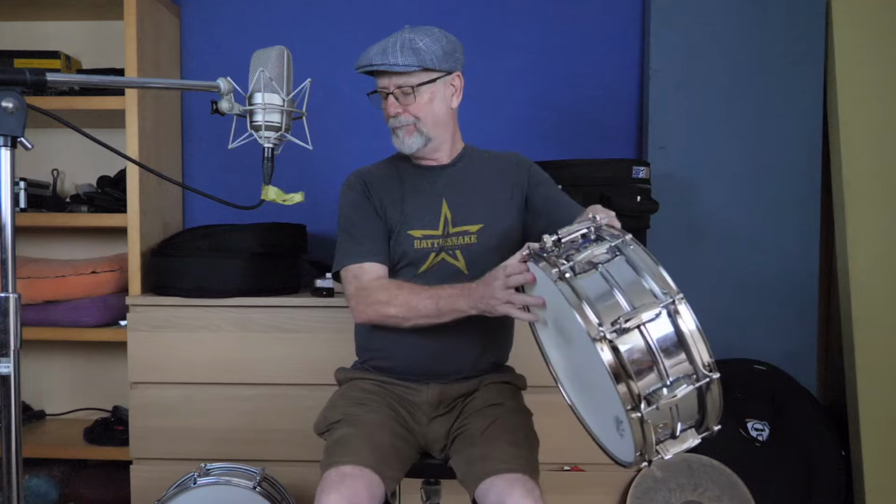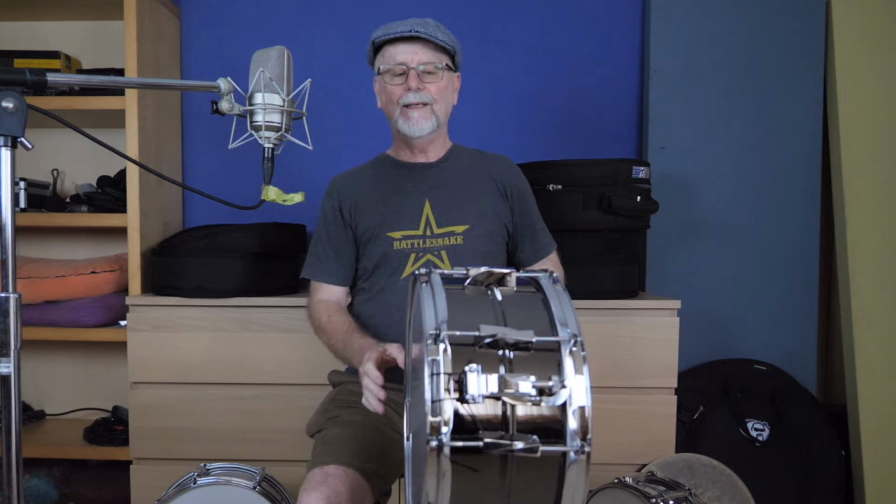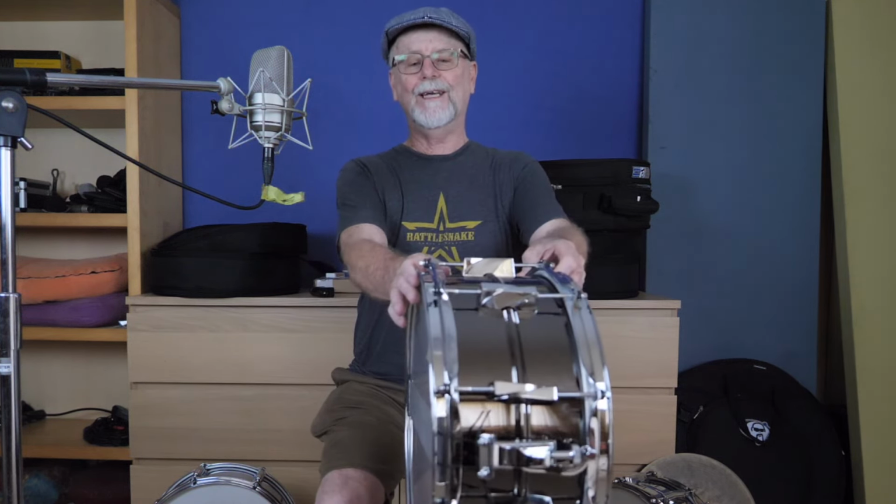So that's that one. The next one I'd like to show you is a 6.5, and this is by a Japanese company called Canopus. Canopus is one of my favorite snare drum builders on the planet. I really love the sound of their snare drums, and I love how well they're built. They stay in tune like you wouldn't believe. You can smack this drum all day, every day for weeks and weeks, and go to retune it, and it's still perfectly in tune. Canopus snare drums just don't go out of tune.